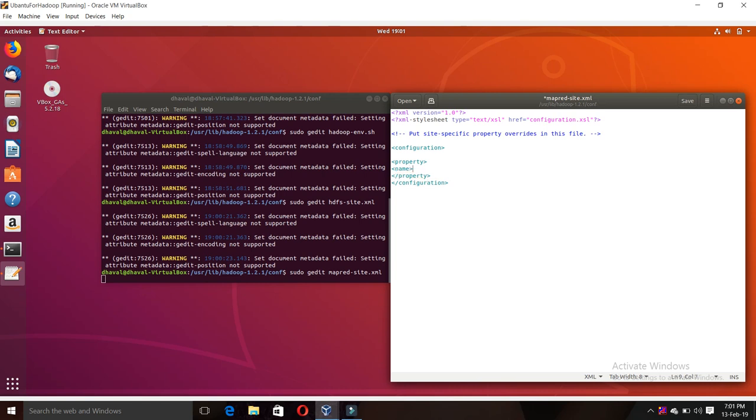Inside that there will be a name tag, and value.